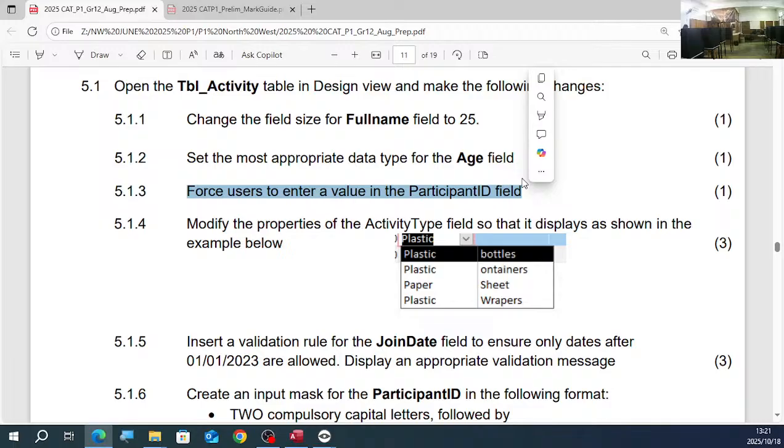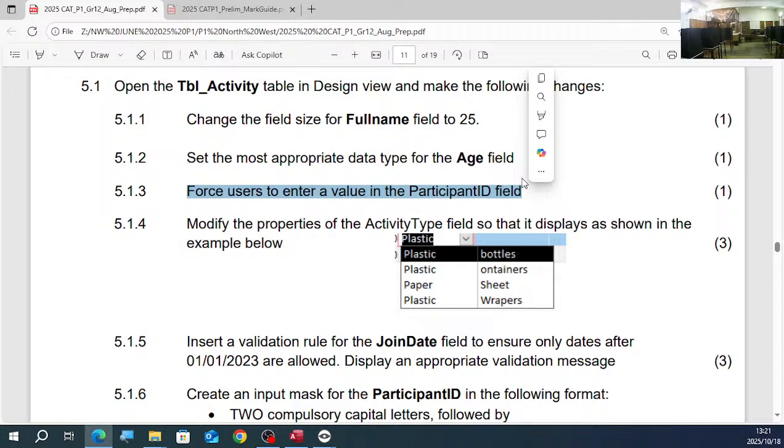Right, and then the last, okay, so I want to say that on 5.1.5, the validation rule for the date, bigger than or equal to 2023/01/01. If that doesn't work, swap it around. 01/01/2023. It must put those hashtags there, okay? I see some of you, it should be the outline, date, a year, month, date. In some cases, it doesn't want to work correctly, swap it around. When you start with 01/01/2023. Okay? If it doesn't work.